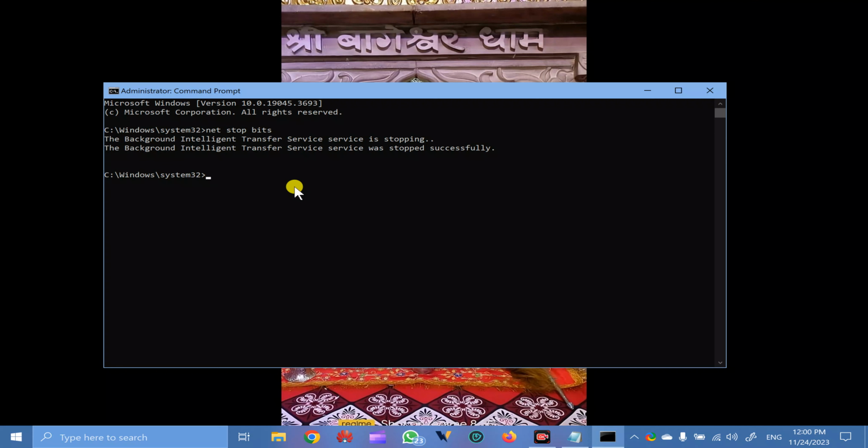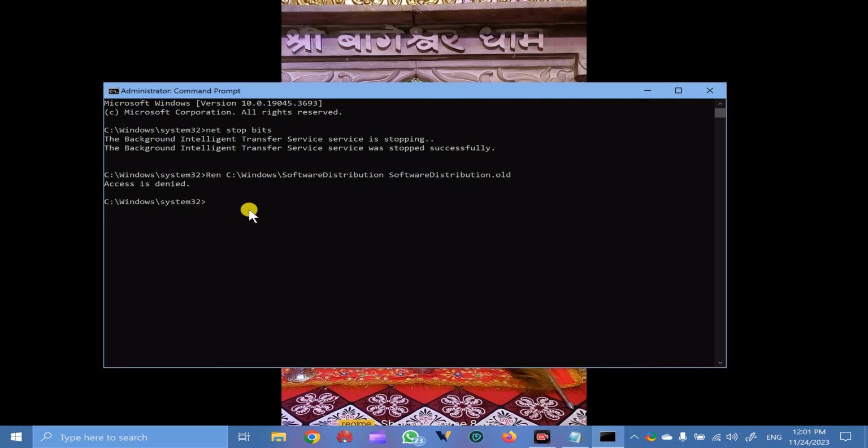After doing all this, you need to issue the command to rename the SoftwareDistribution folder. For that, copy and paste this command and press Enter on the keyboard. And similarly, you need to issue another command that I will leave details of in this video description.